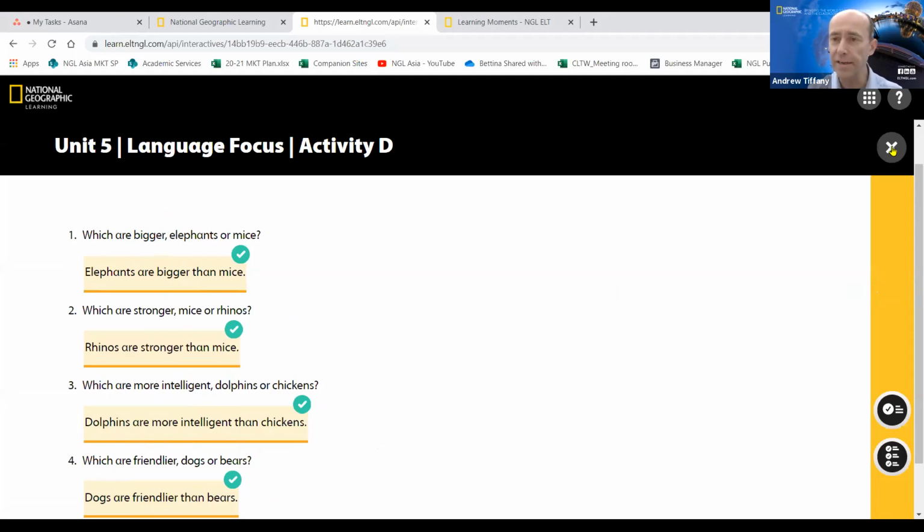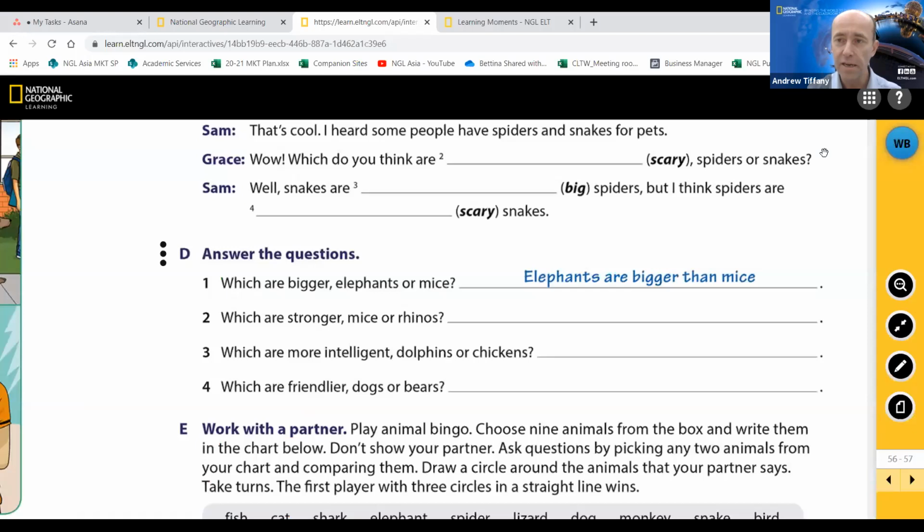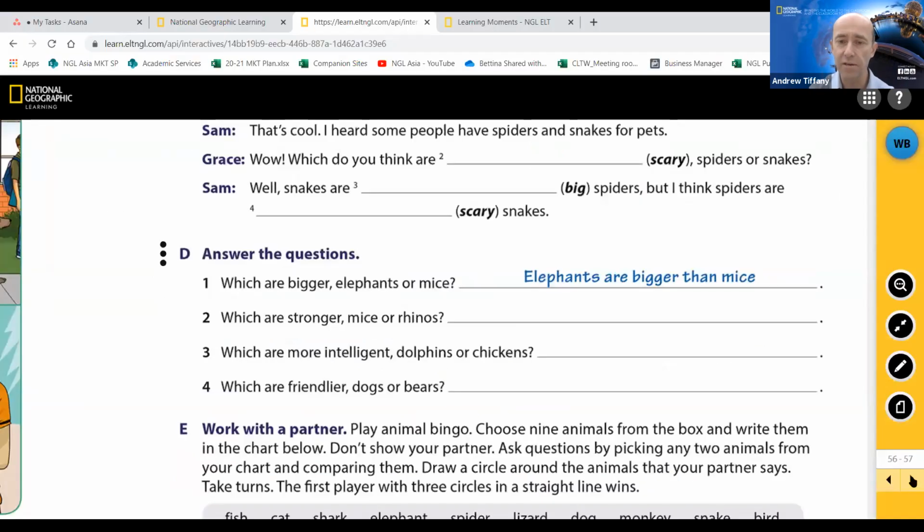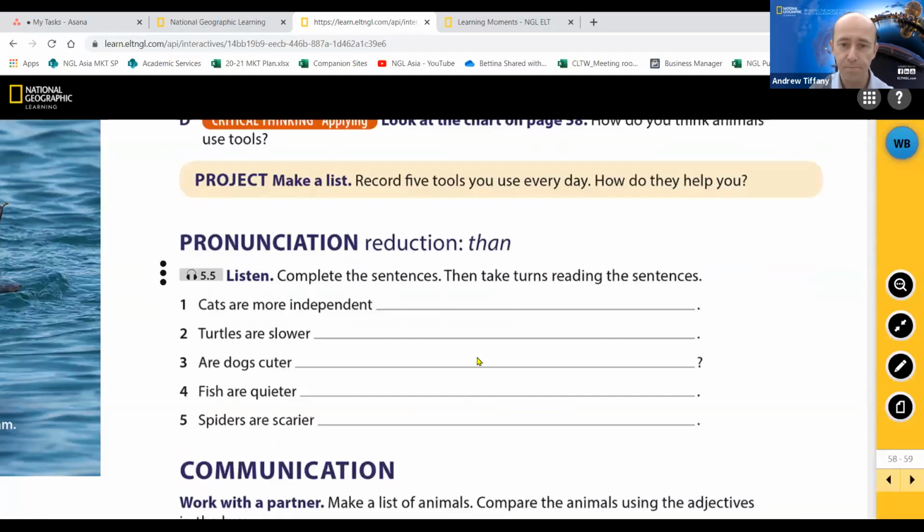Right, now I think you've got the idea. Let's go and play a game. We're gonna play a game for a little while here. Let me go off here and we're gonna switch screens again. Let's go back to here and we're gonna go down a little bit. Oh, actually, before I do that, I remembered something else I want to check with you first, because before when we talked about spiders and cockroaches, we talked about them being scary, but people put some other words in there as well. Let's take a look at some other words we might use.